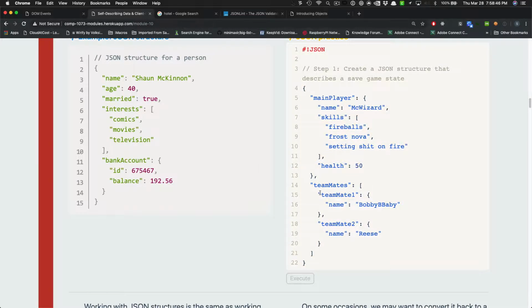Arrays don't understand what objects are because they only accept list values. So these teammates need to be wrapped in an object. Sorry. My bad. There we go. Just put some curly braces around it. You can hit enter and make it look cleaner if you want to. Actually, you could cheat. Just copy that, go to a search on the internet, search for a JSON beautifier, and paste it in. It will beautify it for you.